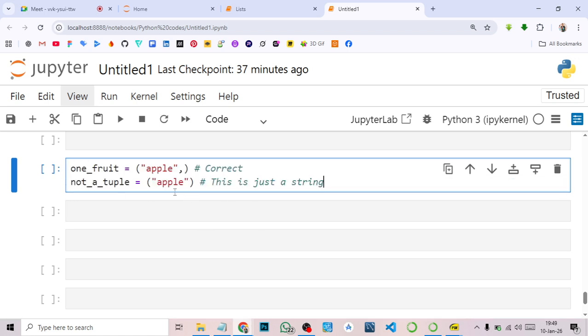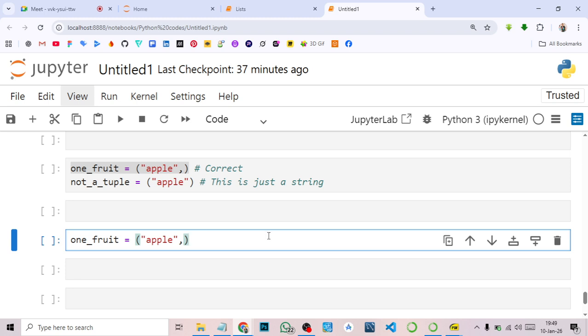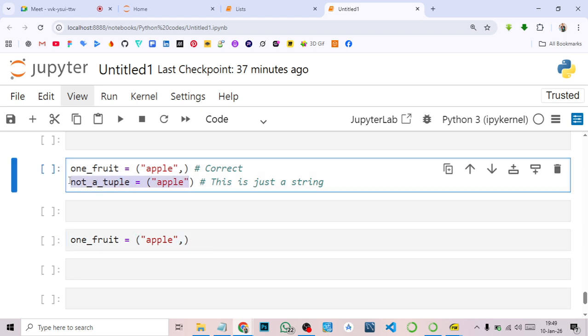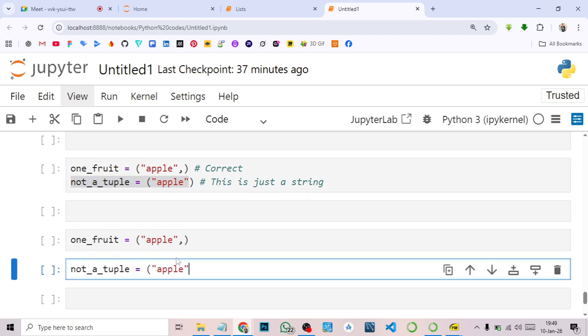So one fruit, if I have something like this, this is correct, this is not correct, this is just a string. So even if you want to add one object in a tuple, you have to end it with comma.